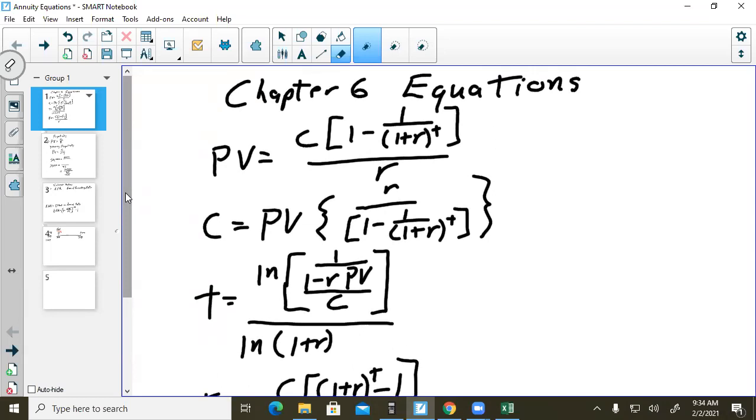Okay. So let's just jump right into this, and we'll carry on where we left off. We were talking about annuities Thursday. What's an annuity again? Can you guys remind me? Or do you remember what an annuity is? Jack, do you remember what an annuity is? An annuity is a time value of money where you have, over a set amount of time, equal periods for a set amount of time. There you go.